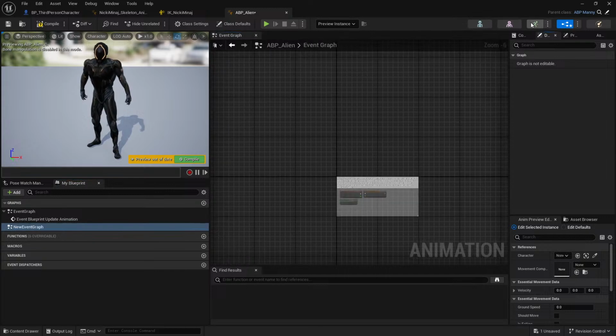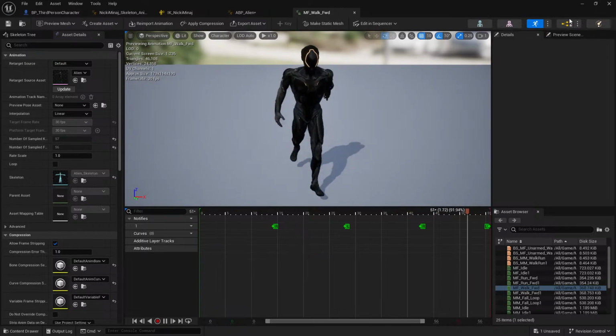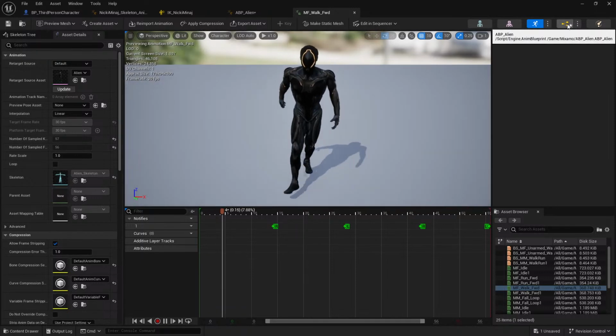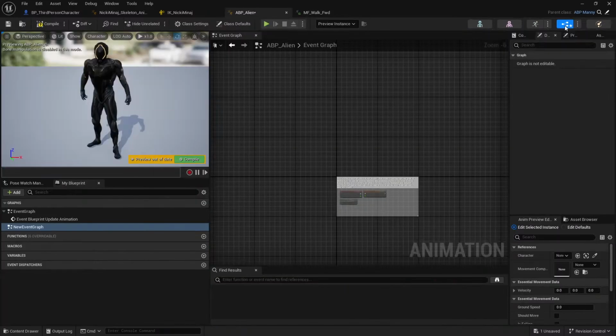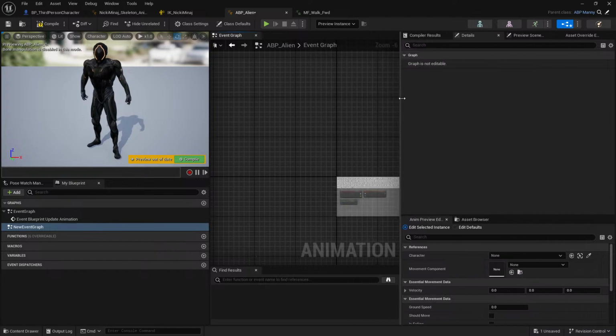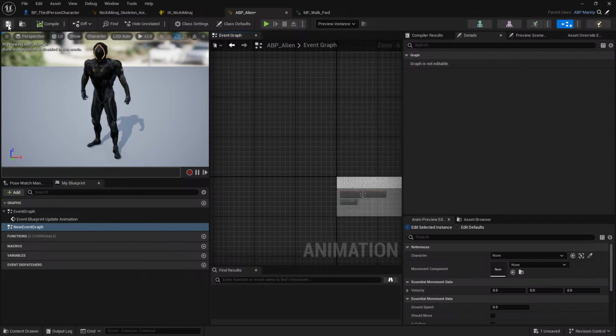Gonna try to find, going to have to look at the asset.